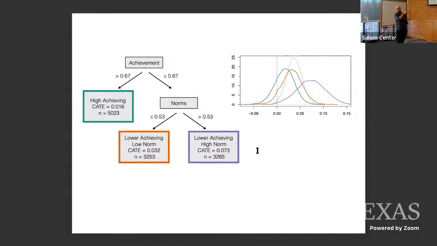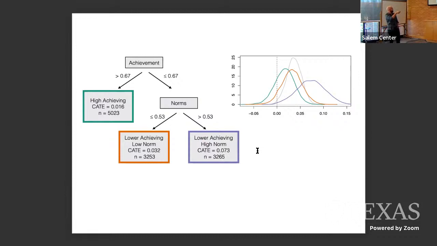The first variable that it cut on was that school level achievement variable. The second variable it cut on was this measure, norms. This is a measure of baseline mindset beliefs. These values here are population quantiles. So what's happening is that first split peels off those high achieving schools. We estimate a conditional average treatment effect that's small, about 0.01 GPA points. It has a posterior distribution that looks like this over here in the green. We can see that the treatment was not very effective there. In fact, we probably wouldn't even want to say much about it being non-zero.